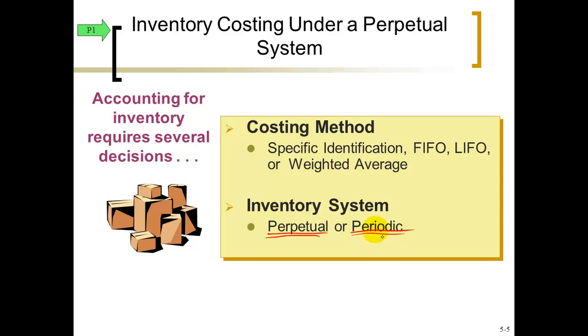Now, to assign dollar costs to what's leaving your store and what's still here as ending inventory, you can see four different methods of costing. We'll go through a comprehensive example. This is the key thing, or the primary thing in our chapter: to calculate cost of goods sold and ending inventory using these four methods. The periodic method is covered in the appendix at the back of chapter 5, I believe on page 224. You need to take a look at that appendix regarding periodic inventory to work on the last homework assigned for this chapter.